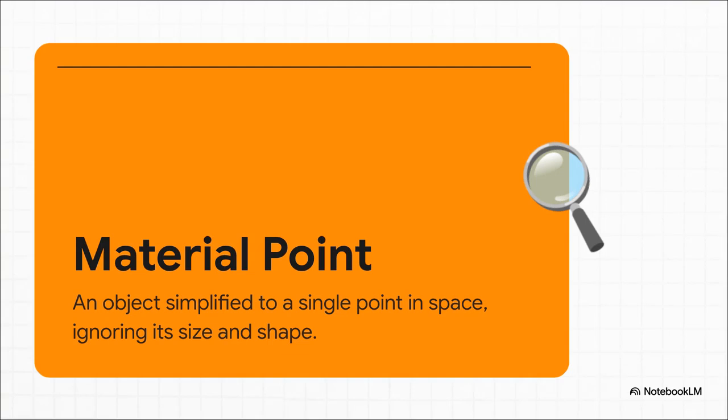Okay, first things first. To keep it simple, physicists have this little trick. They imagine any moving object, doesn't matter if it's a huge planet or a tiny car, as just a single dot, a material point. This way, we can just focus on the journey itself. We don't have to get bogged down with its size or shape.